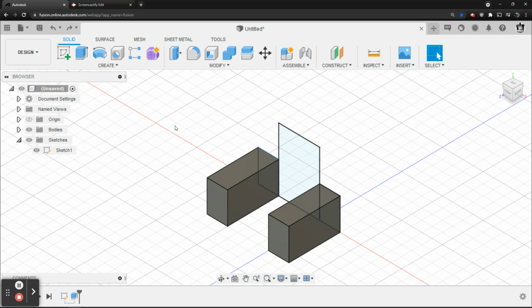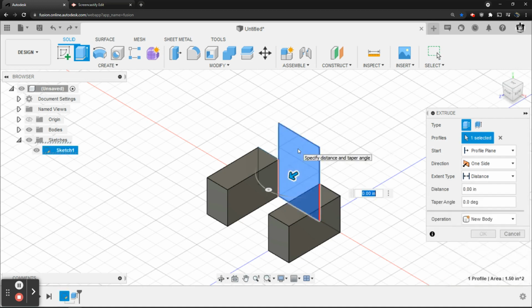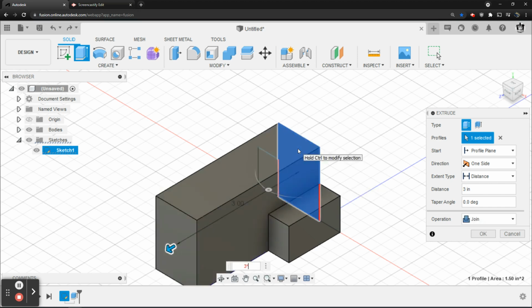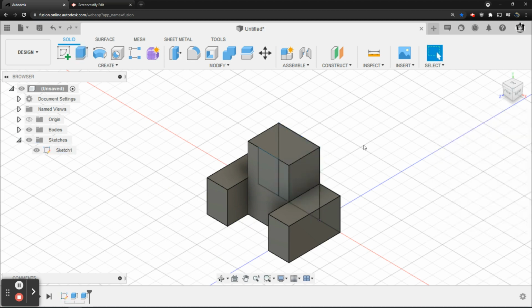Now we want to extrude the middle part. We're just going to click the extrude tool. We're going to tell it what to extrude, which is this middle rectangle. And we have to tell it how far to extrude. And the depth is 3 units, which is 0.75. If you're confident with your math, you can always just type 0.75, but I'll show you probably the smarter way is just to do 3 star 0.25 and let Fusion do the math. Then I hit OK.